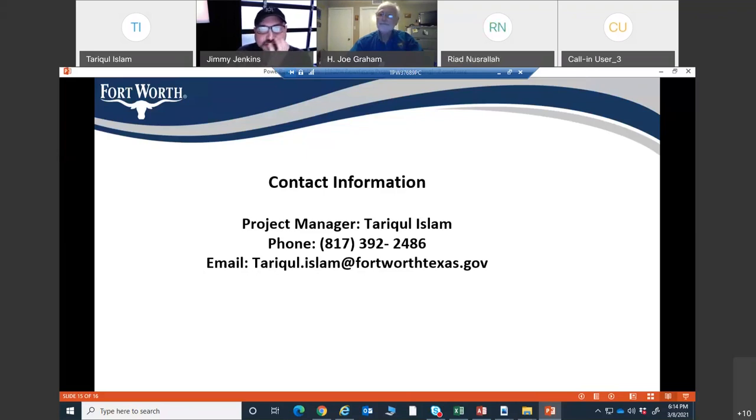The speed bumps were voted on by city council members — not to be replaced because to maintain them we need funding to keep the reflective markings on them. Also from our study, we found that drivers, especially teenagers, slow down for the speed bump but then speed up right after to make up the time. We also found from the study that speed bumps slow down emergency vehicles like fire, police, and ambulance.